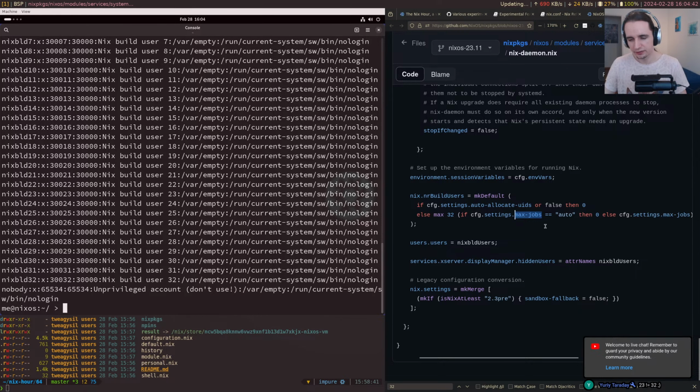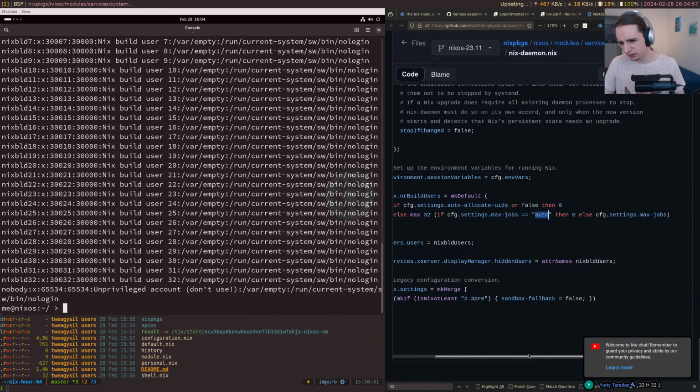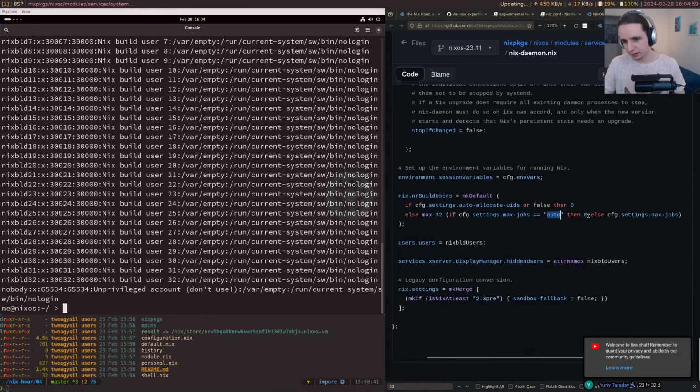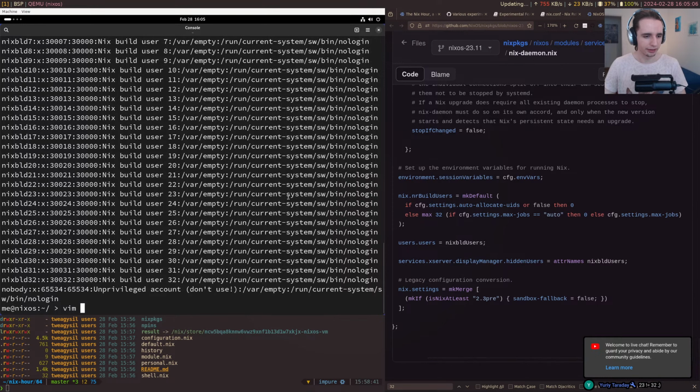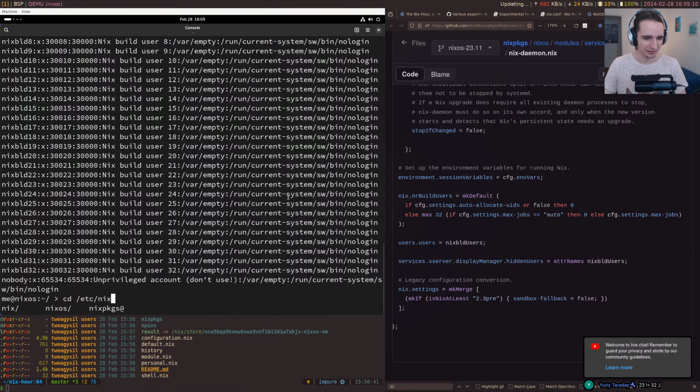That's the number of derivations you can run at the same time. So auto, I think that means it uses the same amount as CPUs or something like that. Auto then 0, and then you do a max of that. Okay, but yeah, we're just going to override it here. Oh yeah, 23, 32. German is leaking through.